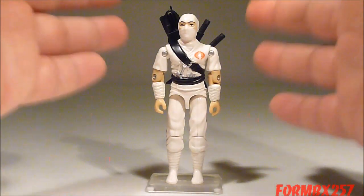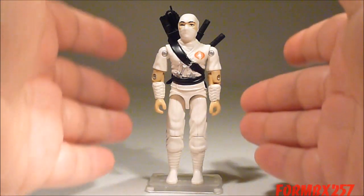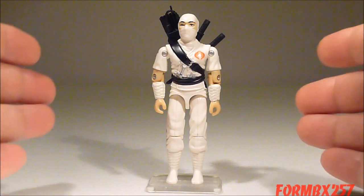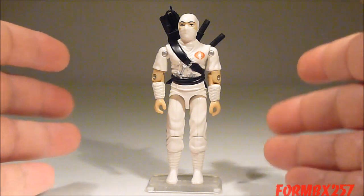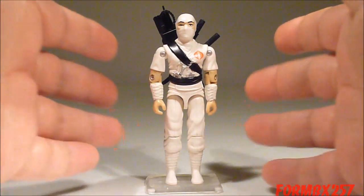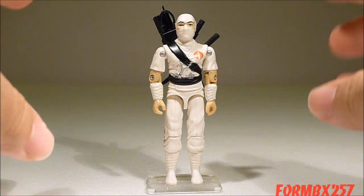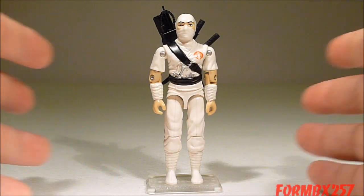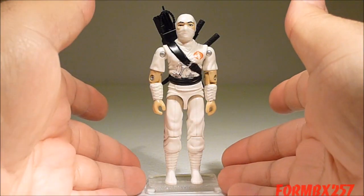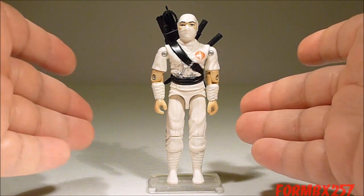You're probably thinking that white is a very odd choice for a ninja, but it actually does have a historical background. In the past, Japan's national colors were red and white — well, they still are the national colors — and they would actually hang cloth banners of those national colors on the lower halves of large residences and even marketplaces. So that's where someone wearing all white would actually blend in.